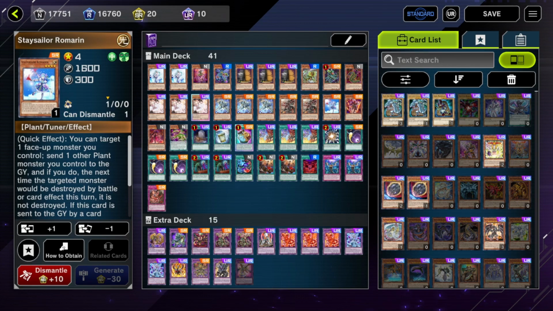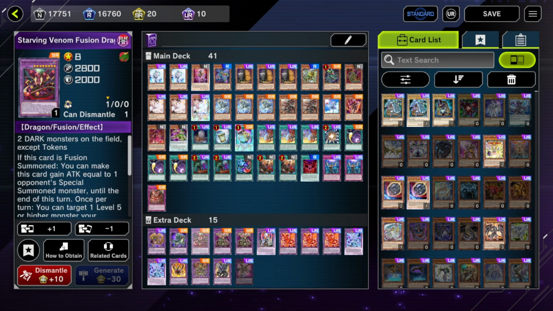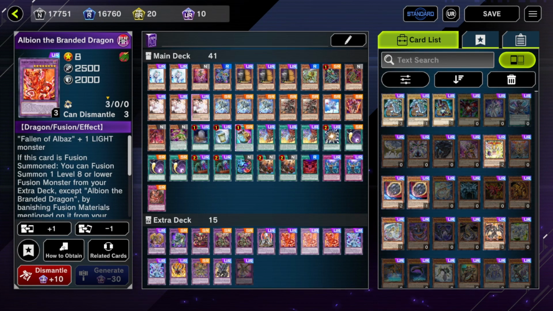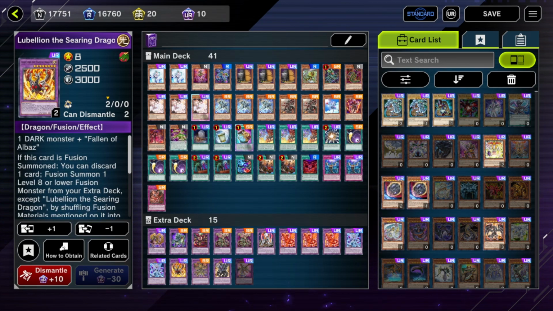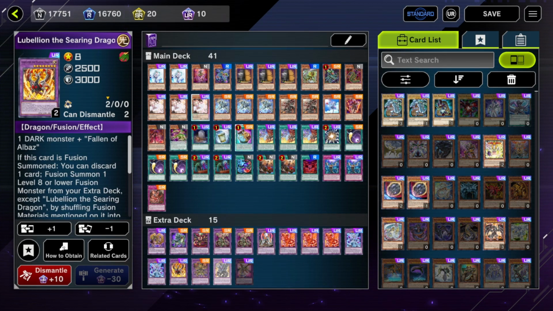So most of the extra deck is pretty standard. You know, double Drago Stapelia, Starving Venom as a super poly target, double Mirror Jade. Again, this is a branded build that goes for Albion more often, so it's very necessary to run the triple Albion. We only need 1 Lubellion. This is when we make this for edge cases, when we have some weird cards in hand that Albion wouldn't be optimal with. Although oftentimes you go Lubellion into Albion or vice versa.